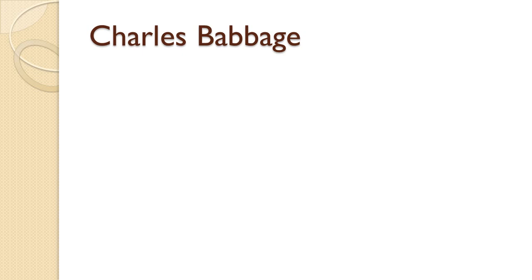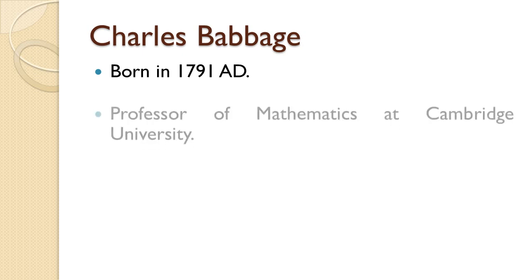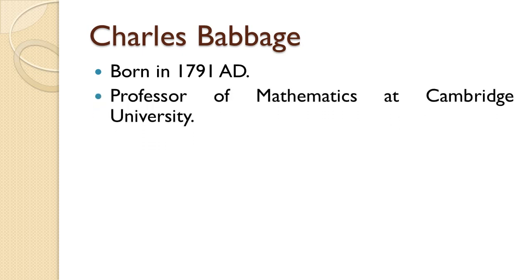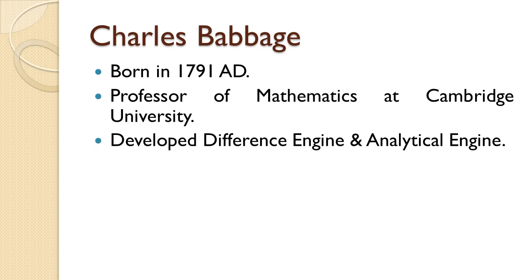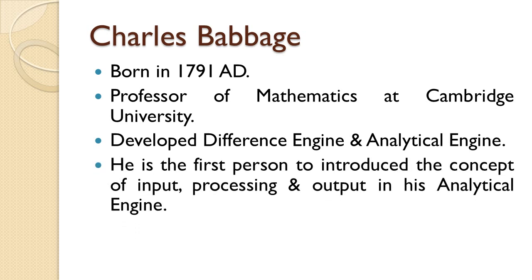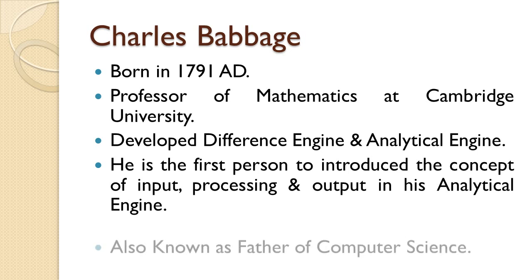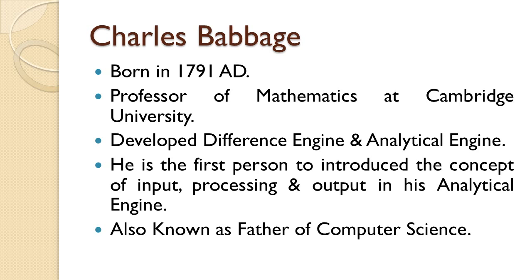Now let's talk about one of the great inventors of the mechanical era, Charles Babbage. He was born in 1791 AD. He was a professor of mathematics at Cambridge University. He developed the difference engine and the analytical engine. He was the first person to introduce the concept of input, processing and output in his analytical engine. And due to this reason, he is also known as the father of computer science.